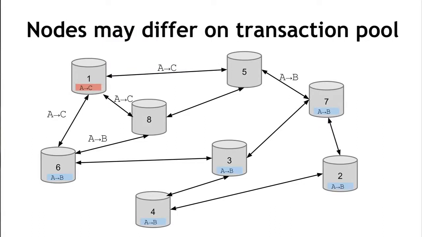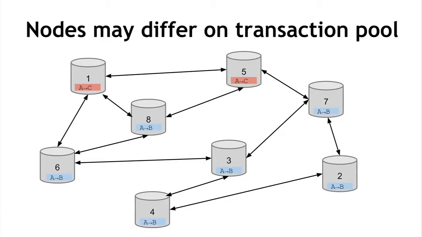So node 1 is going to implement the protocol normally and is going to tell all of her neighbors about it. Now the neighbors that haven't heard the conflicting transaction yet will add it to their transaction pool. Whereas other neighbors like node 6 in this example, they've already received a transaction where Alice is trying to pay Bob. So node 6 is going to say, I don't want to hold two conflicting transactions in my pool. I'll just keep the one I already have.